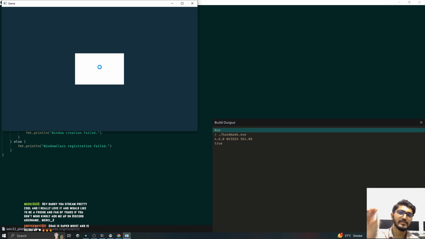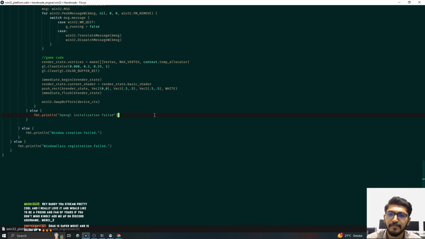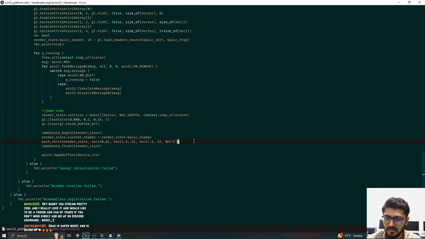Either I want to draw it from the center, from top left, from bottom left, from middle center, left middle center, right middle center, anywhere I want. And this is a very simple basic API to draw our rectangles, which is the only thing we need to draw in our game. If you need to draw some complex shapes, we can do it later.